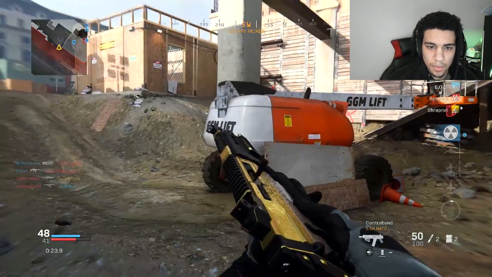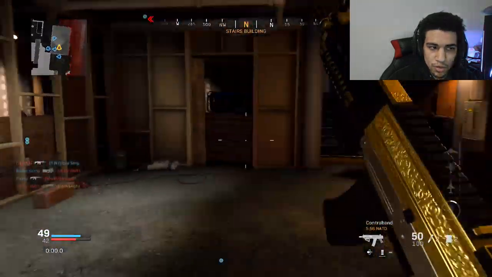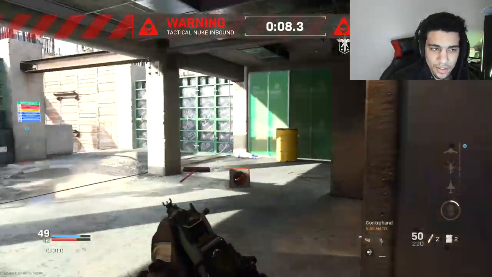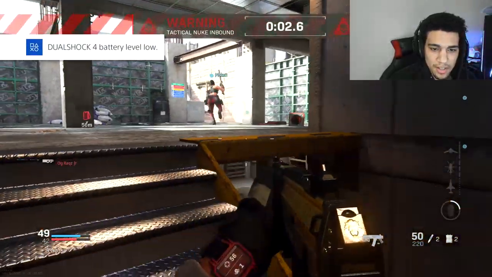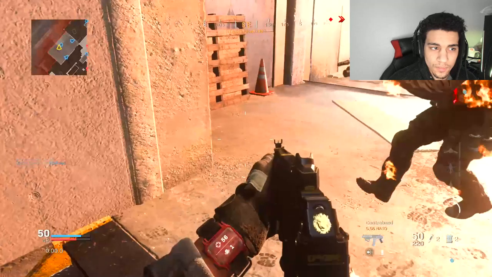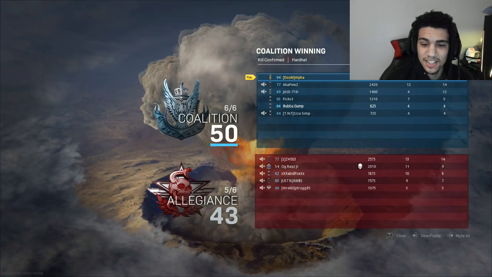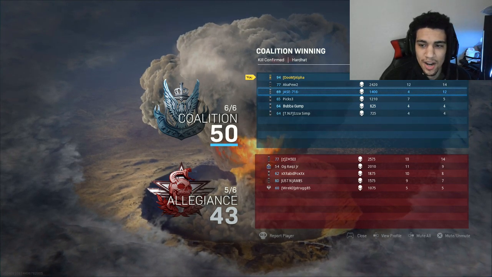All right, I'm about to pop my nuke. Let's go. Let's not try to die. You guys already know nuke deaths don't count. We could get like a 60. That'd be dumb lit. Oh, my controller's about to die. What the heck, dude? This thing is disgusting, honestly. It really is. 61 KD. That's wild, bro.